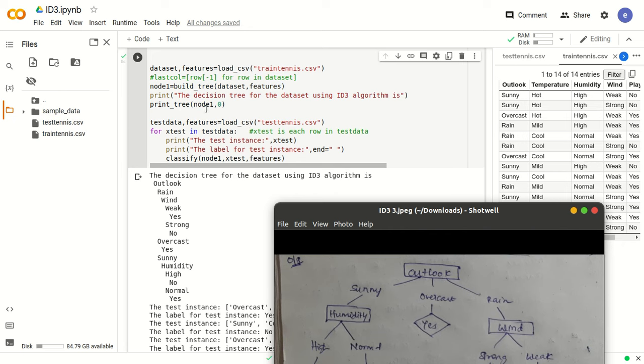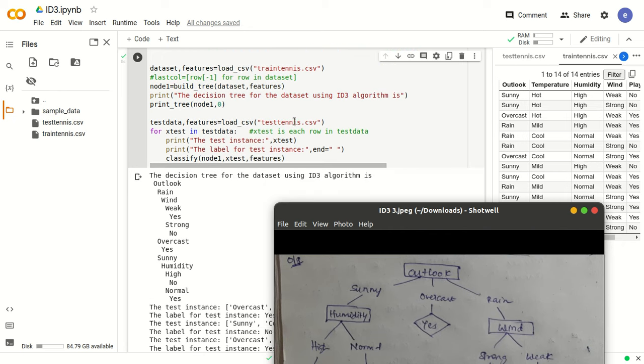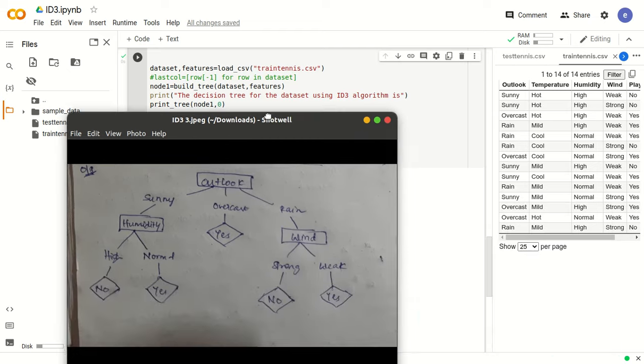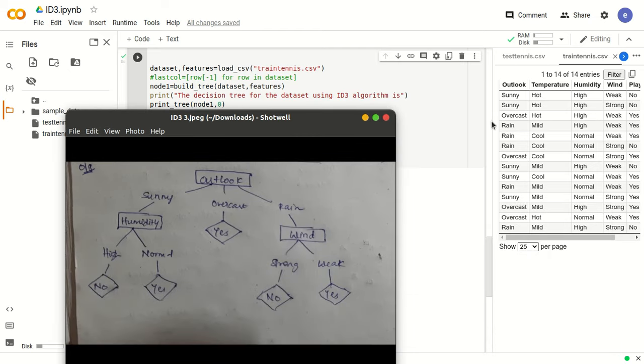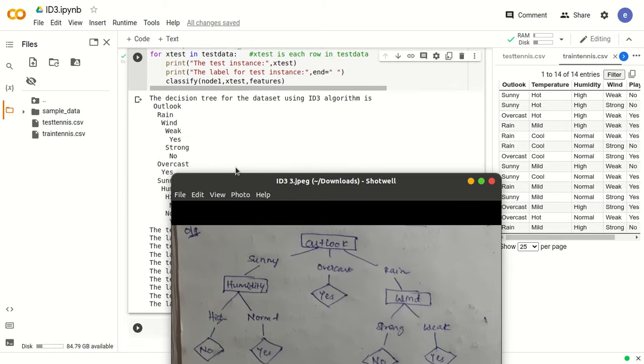Now we had already understood this build tree and everything. Now let us just get into this part of the code. After we have created the decision tree, we have something called test tennis, which will have a similar structure. We will just see it a little while later.